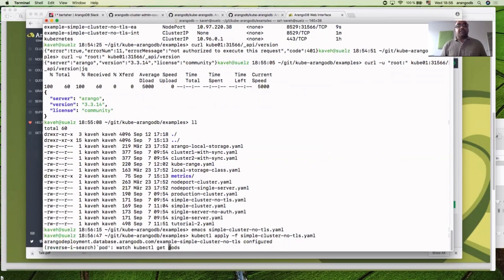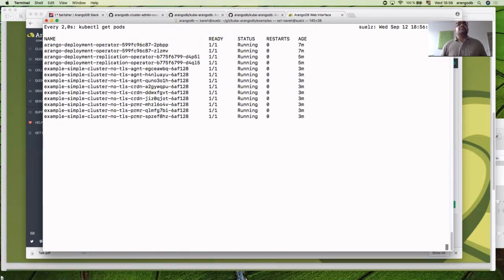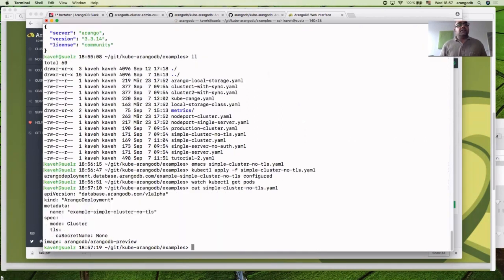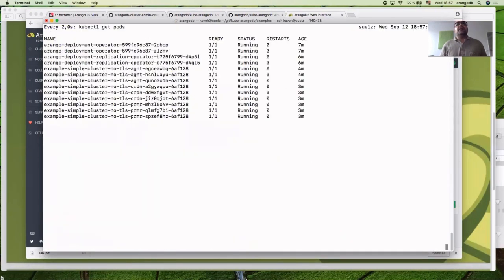And let's see what the pods are doing. Is there any magic happening? Okay, I'm slowly running out of time. I probably did some smaller mistake or something. I don't see anything going on. Usually it should immediately start doing, what is it? Simple cluster, no TLS. It does look good to me. All right. This classic fail. Sorry.